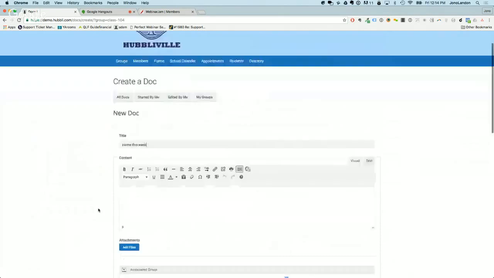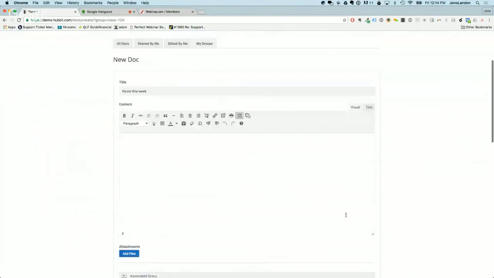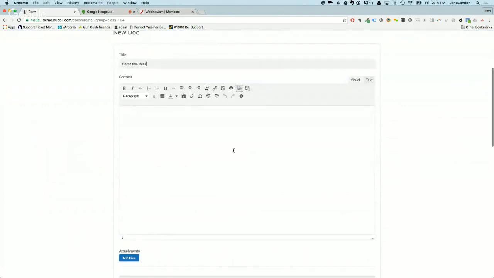And down below is what we call a WYSIWYG editor, what you see is what you get, like anything you do in Microsoft Word or Google Docs. So, things to do for homework, and you can make it look nice and pretty.